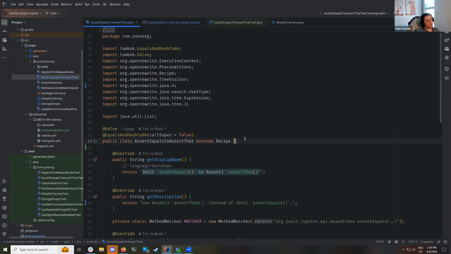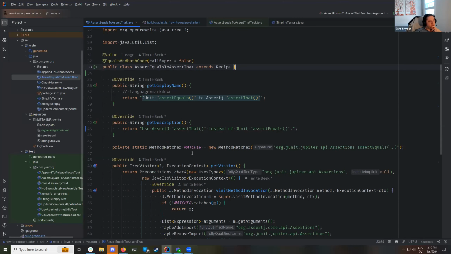So throughout the OpenRewrite codebase, you'll see a decent amount of usage of Lombok, although it is a sad limitation that our own Java parser does not itself understand Lombok annotations. That's a long-standing thing that I have wanted to add. And that just means that methods generated from Lombok annotations will not be type attributed when parsed by the OpenRewrite Java parser. Maybe one day.